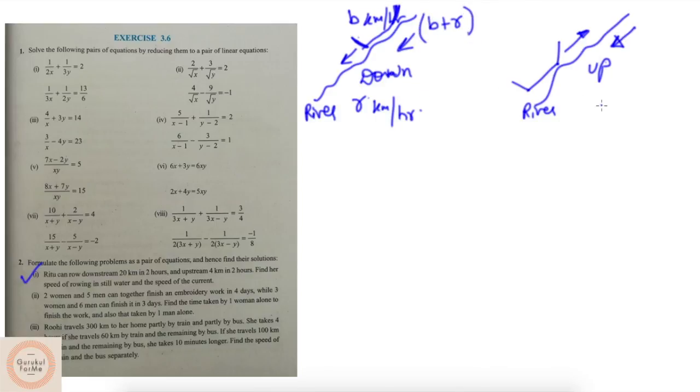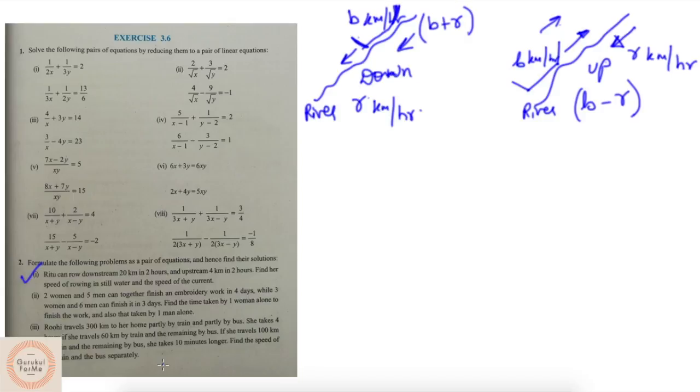So that is the speed downstream. Speed upstream: your speed of the boat will be b kilometers per hour and the speed of the river is r kilometers per hour. Now, if your speed of the boat is more than the speed of the river, then only you will be able to go up. I hope you agree, right? So that means your speed has to be b minus r. This speed b minus r will help you to go up. If your speed of the boat is less than the speed of the river which is coming down, then you will be completely taken away by the river.